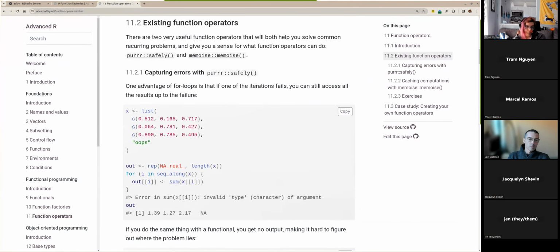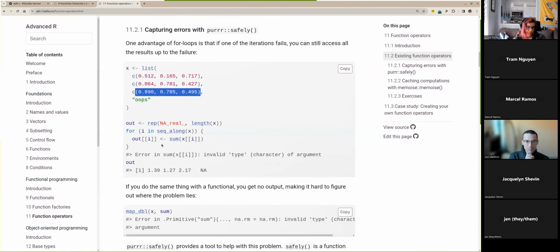So you can capture errors with purrr::safely. And this reminds me of things that BiocParallel does, right? You can have a list of values here that you want to operate on, and some of those may be of a different type. In this simple example, you have a character vector, and the others are valid numeric vectors.